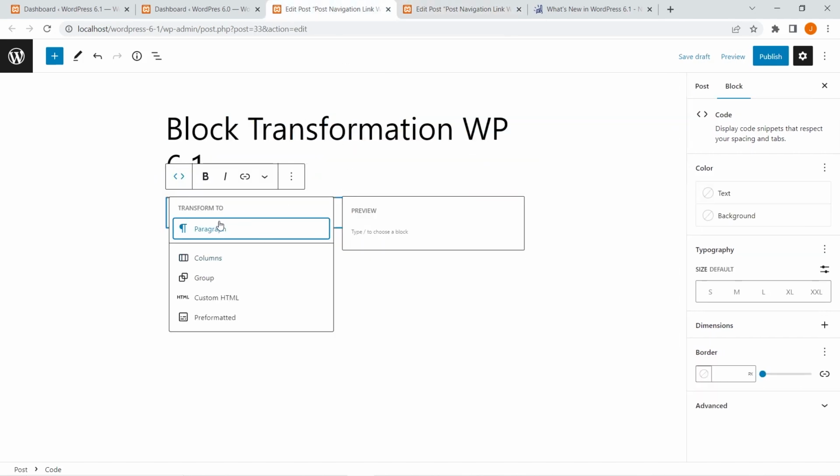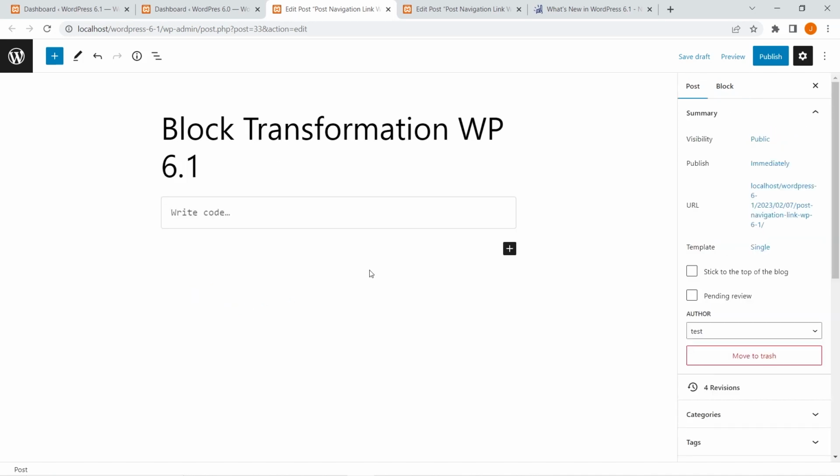Now what are the blocks that are included in the first group, right? The blocks to which you frequently transform, that you would generally transform, right? So those are included in the first group, and the second one is basically the container blocks, or the not so frequent ones are in the second group, that makes sense. Okay, so these are the changes or the improvements that you will see in block transformation in WordPress 6.1.